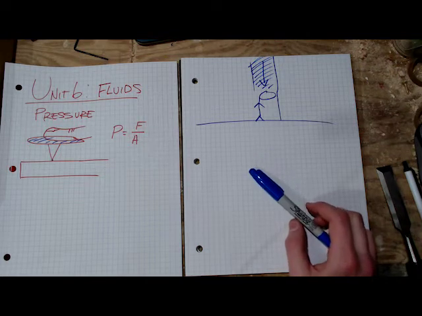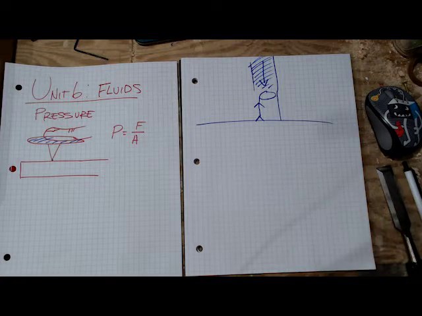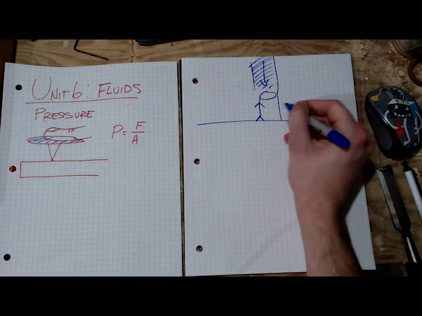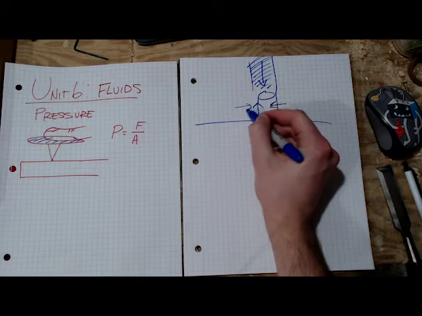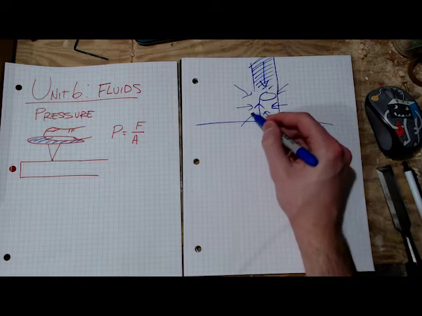Well, this is because the pressures are equalized. The pressures are equalized inside and outside of your body. So this air pressure is not just pushing down on you from the top, it's also pushing on you from the sides, diagonally. It's pushing on you from all directions.